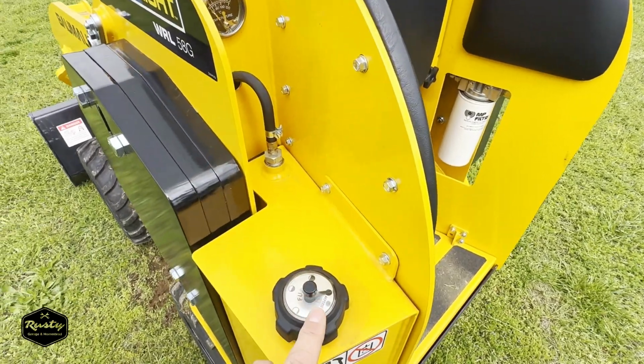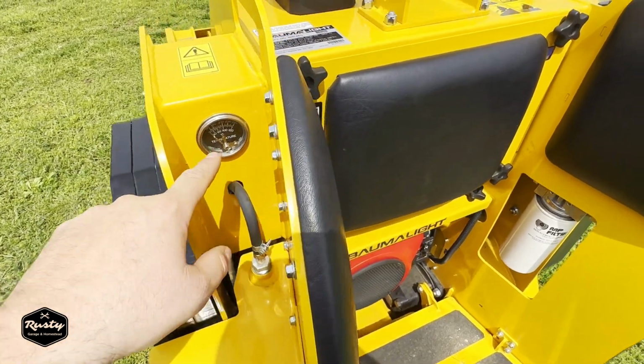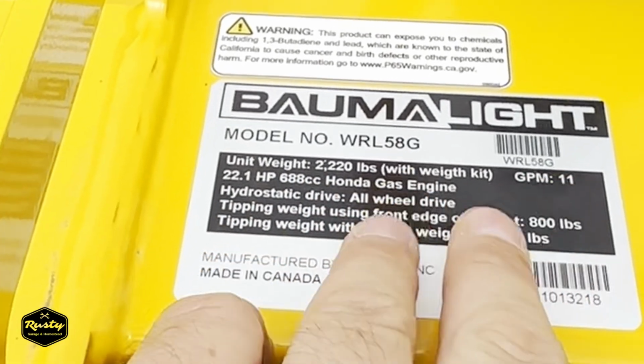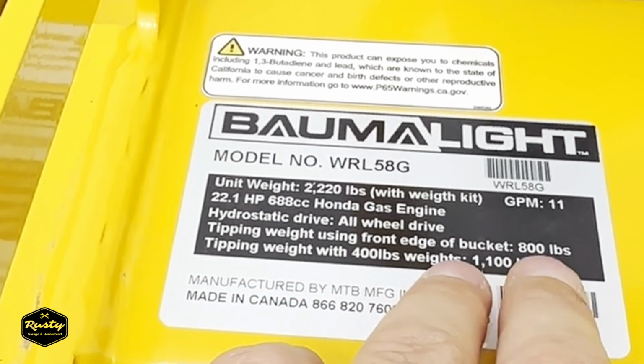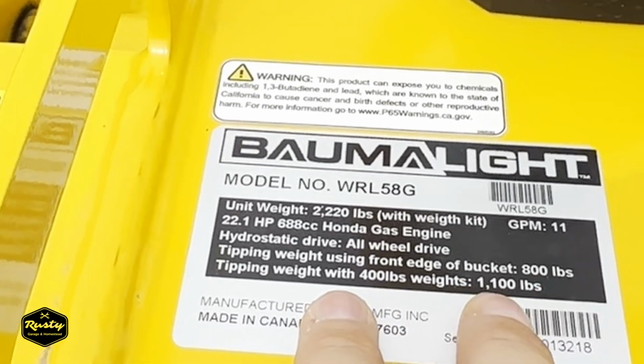You've got your fuel level gauge here built into the cap. You've got a temperature gauge here. There's your information: 2,220 pounds with the weight kit, 11 gallons per minute, Honda engine, 22 horse, 800 pounds at the front edge without the weight. With the 400 pound weight, it's 1,100 pounds.